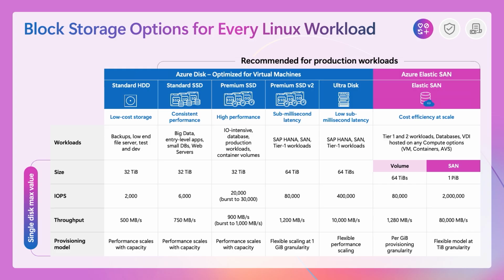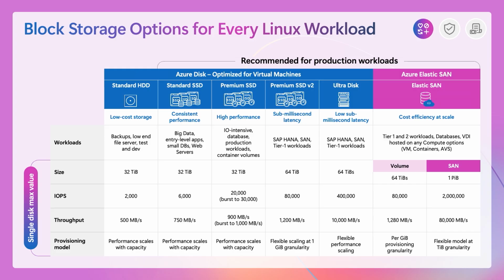For your most intensive and demanding workloads like SAP HANA, Ultra Disk delivers the best performance and offers the unique ability to configure capacity, IOPS, and throughput independently and dynamically scale with performance, so you get the optimal performance and price for your needs. Premium SSD gives you the best balance of cost performance and is ideal for most of your enterprise production workloads. On Premium SSDs, we also offer our on-demand bursting, which is currently in preview, which allows you to burst your performance up to 30,000 IOPS and 1,000 megabytes per second whenever you need it.